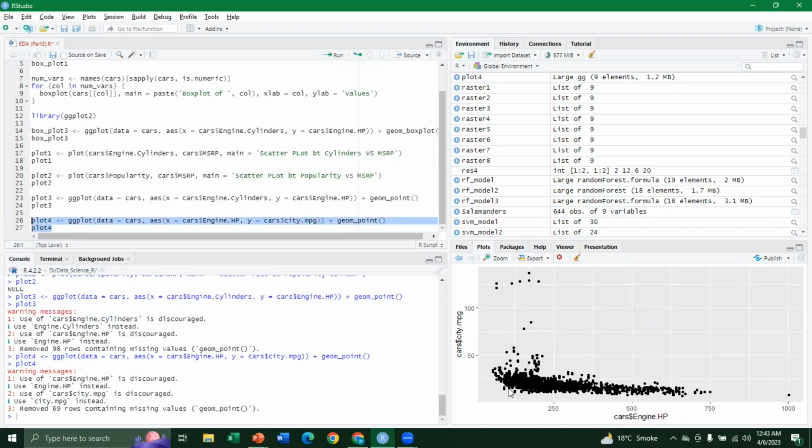Well, there is not much linear relationship between these two variables. However, you can see that if the engine horsepower is below 250, then the city MPG is most likely to increase. But if the engine horsepower increases, then the city MPG decreases. Now let's get back to slides.